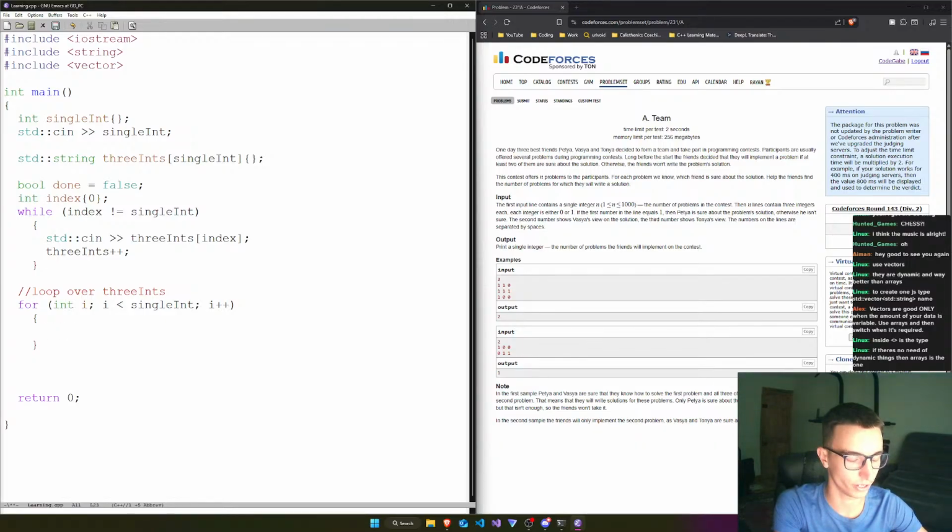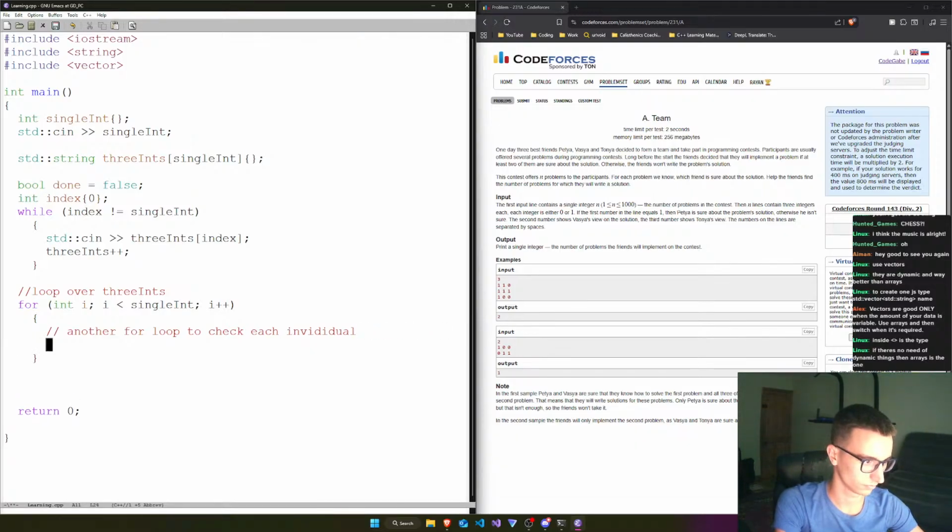We gotta do another for loop, right? Another for loop to check each individual integer in the, what is that? J. int j. And I need to get the length.